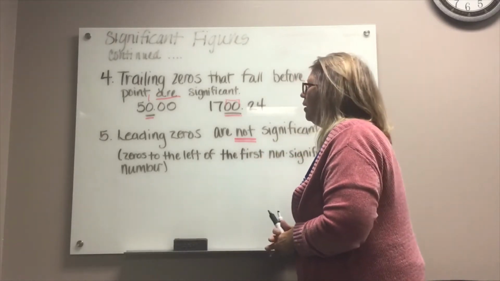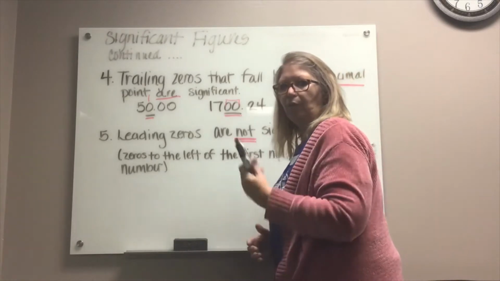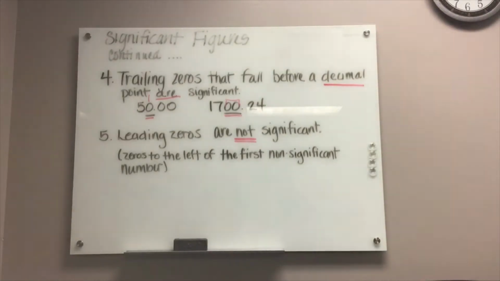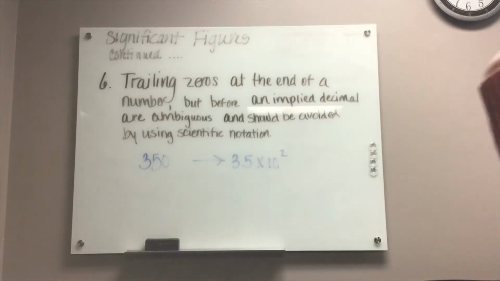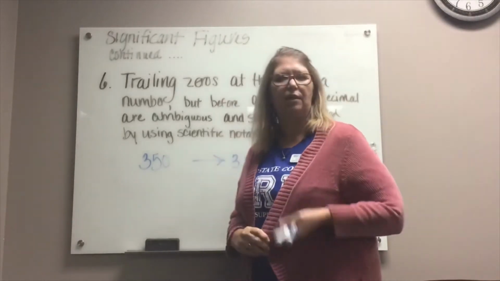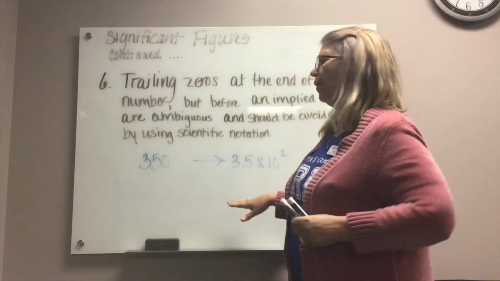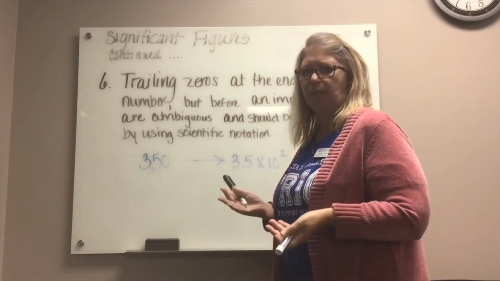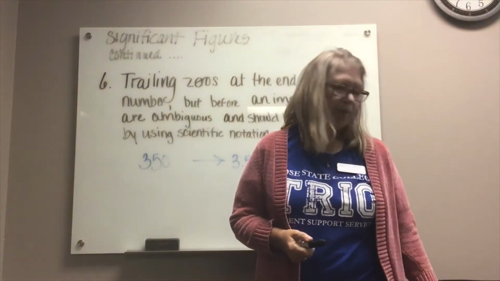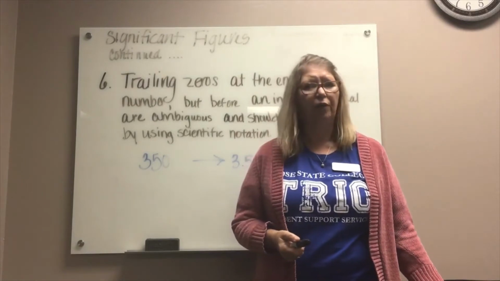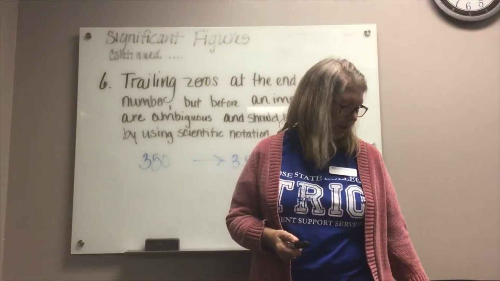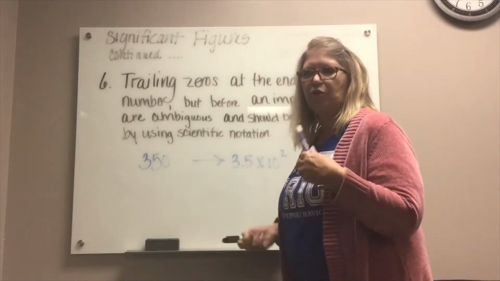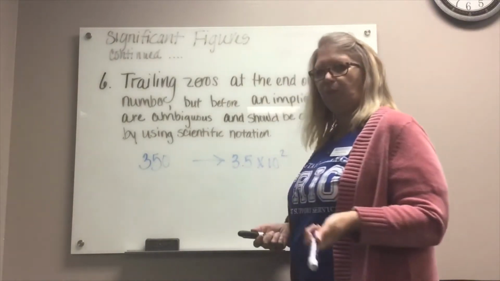Okay, so let's look at one more rule, and then we'll work through some practice problems, like I said. Rule number 6 of significant figures is perhaps one of the most important rules. And like I said, I didn't put these rules on the board because I wanted you to write them down. I do want you to reference them. Maybe get a post-it note or flag it in your book if you have the textbook. If you don't have the textbook, by all means, please write these on a flashcard and study them, because you may or may not see these on a quiz or an exam from your professor.